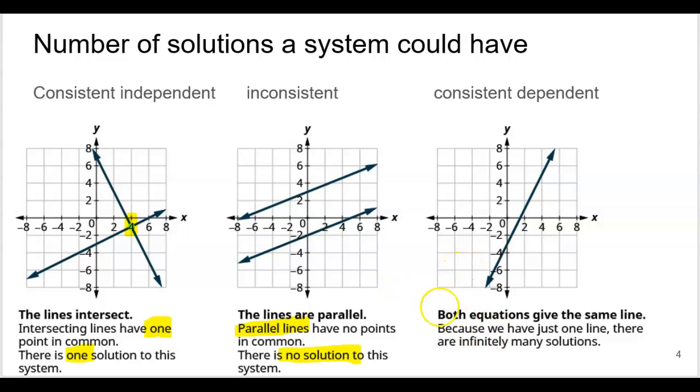If both equations are the same line, there are infinitely many solutions because the lines are always on top of each other. It may sound kind of weird, but it's really like a line on top of a line. So they overlap at every point. That's why they have infinitely many solutions. You're going to want to write down these definitions in these words.